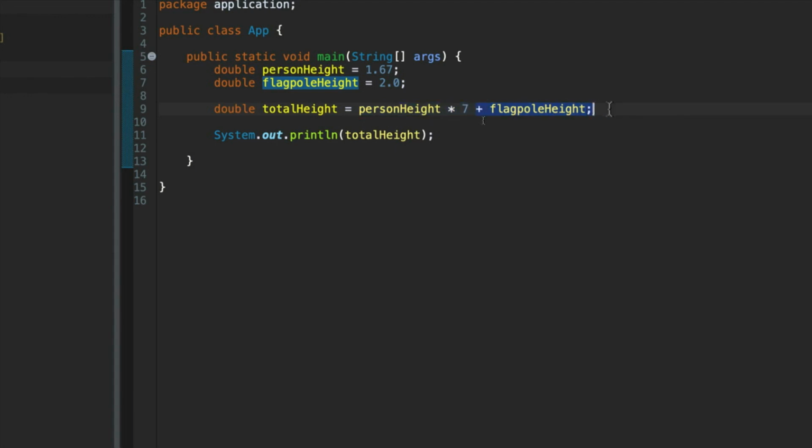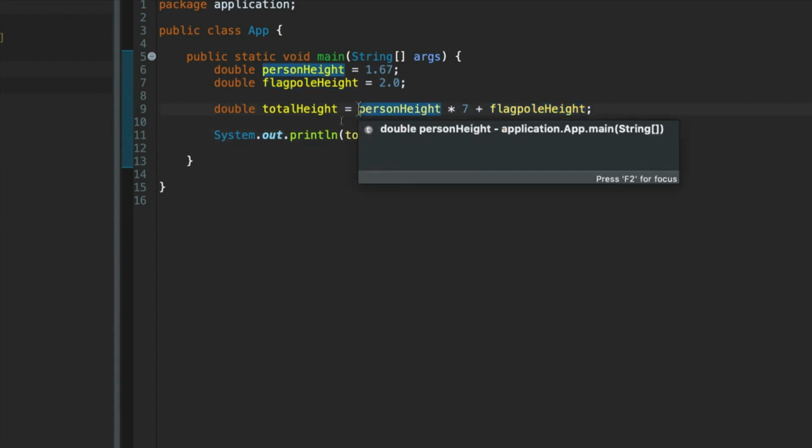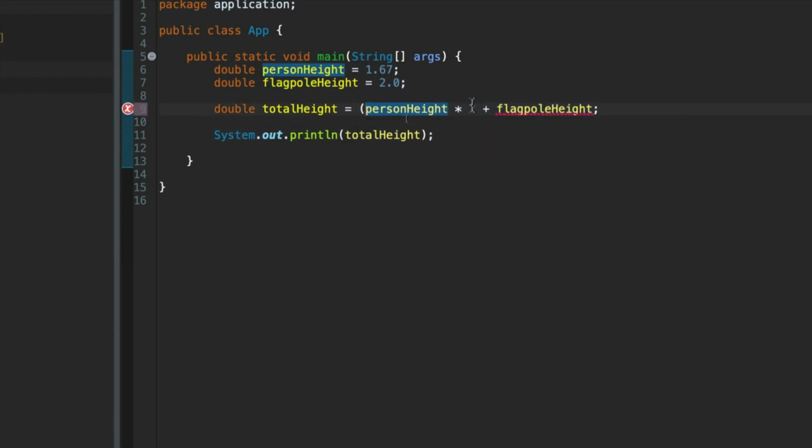There are rules called operator precedence rules, which we're going to talk about a bit. But for now, when you have an expression like this, and this is really good practice anyway, put round brackets in to make it less ambiguous. So if I put round brackets around this part, that makes it clear that I'm multiplying the person height by 7, and after that I'm adding the flagpole height.